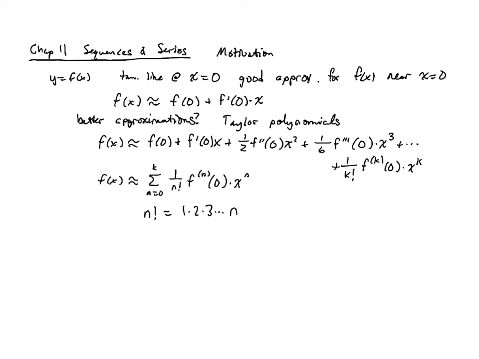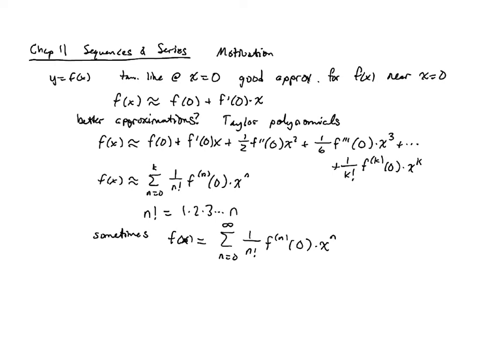Now, that's the first thing. The second thing is that sometimes, right, so you want to take better and better approximations. You probably use more and more terms to do that, and you can take the limit as k goes to infinity. And what you find is that f of x is actually equal to the summation n equals 0 to infinity, 1 over n factorial, nth derivative evaluated at 0 times x to the n. Sometimes.